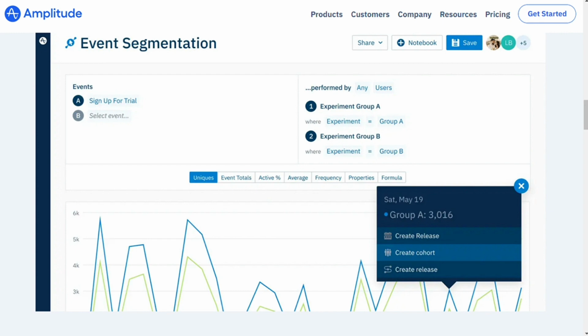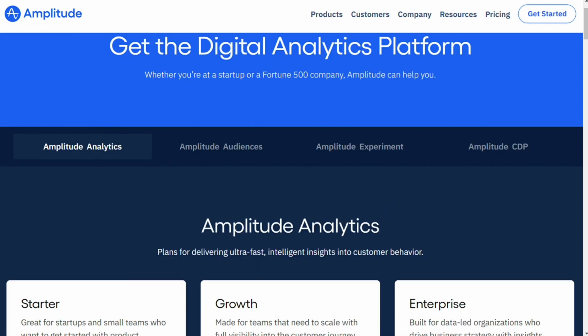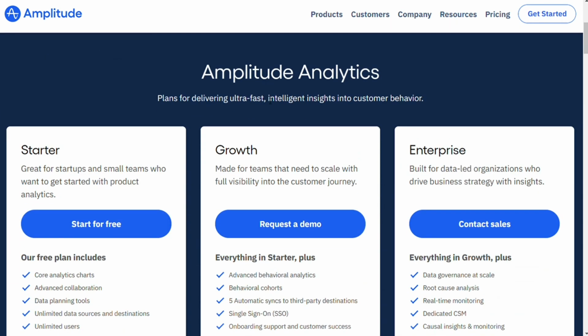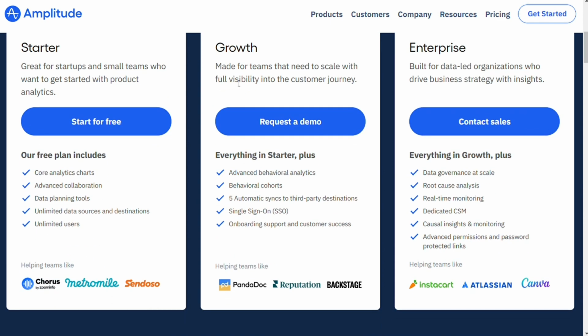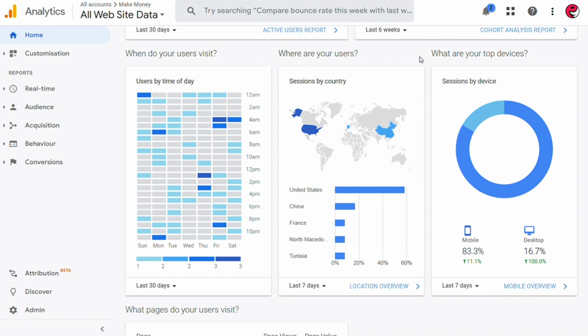And for the pricing, both platforms offer free plans that small and medium-sized businesses can use without too many problems. However, the one provided by Google is more robust, providing necessary analytics for both small and medium-sized businesses. Both services also come with paid plans.